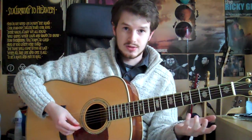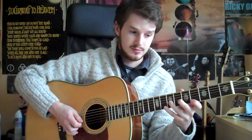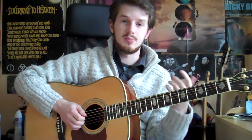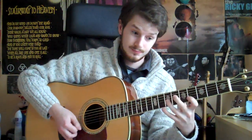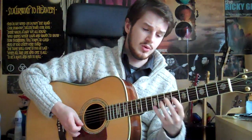So that's it as far as scales go in the 3 note per string sense. When we get to pentatonics, life gets a little bit tricky, because we can't do the typical things that we're used to doing because of that adjustment in the tuning. What we can do is modify our shape. I talked about this in the last lesson, so instead of going, which we would have to do, instead of having to move our reference point down to the 4th fret, which can be a little bit awkward, we can move it up.